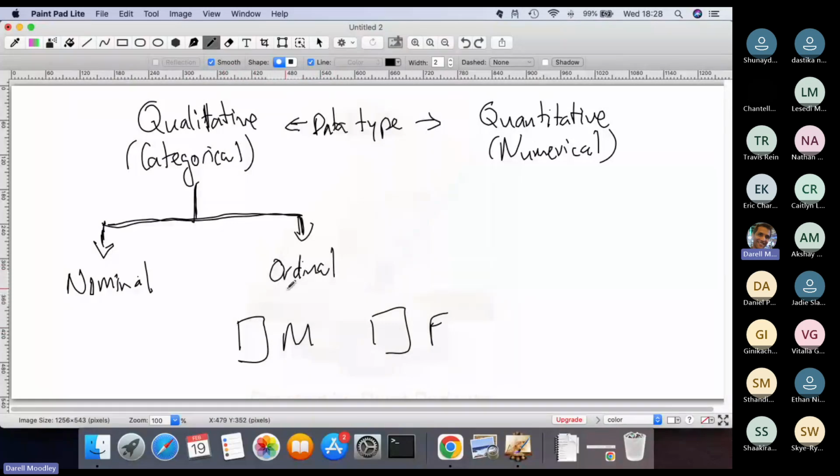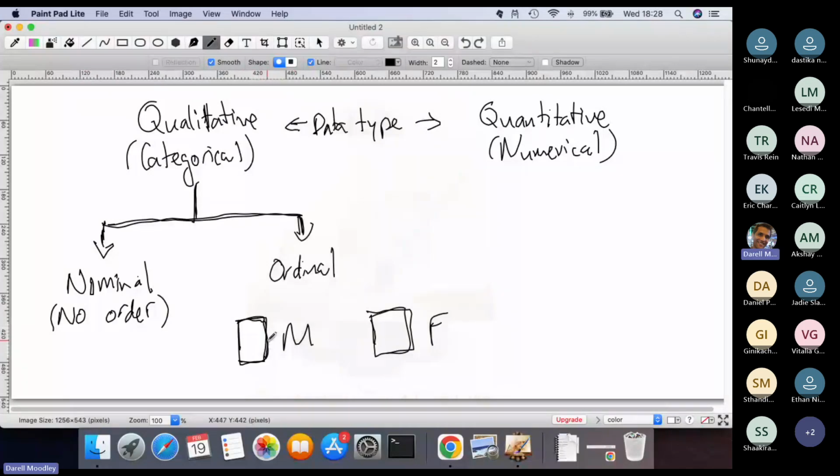As the name says, ordinal, it means it can be ordered. Now, based on this question, can any of you say that there's an order to male and female? What I mean by that is, is there anything to say that males are higher than females or females are higher than males? And there isn't, okay? Equality. There is no ranking between the two. And because there's no ranking, it is nominal. Okay, so nominal means there's no order. Think of it as no order.